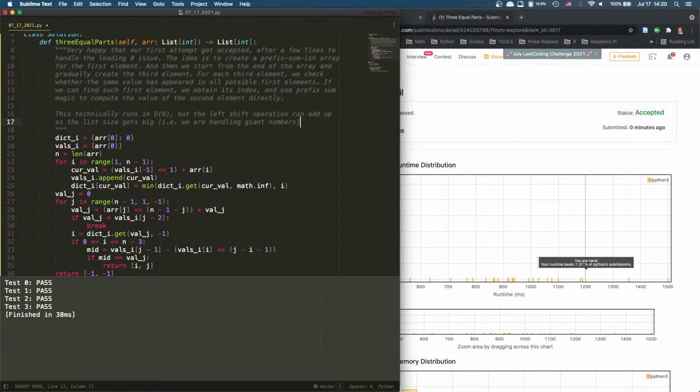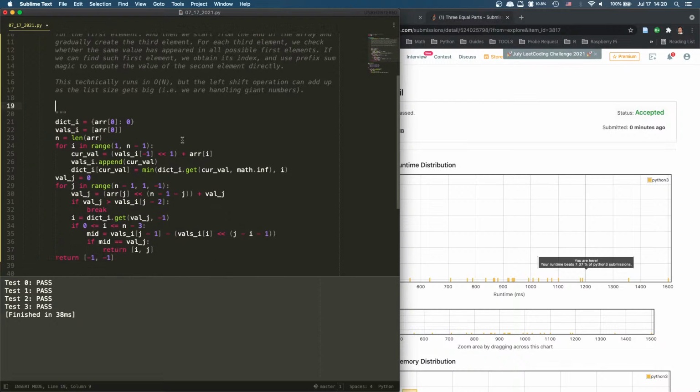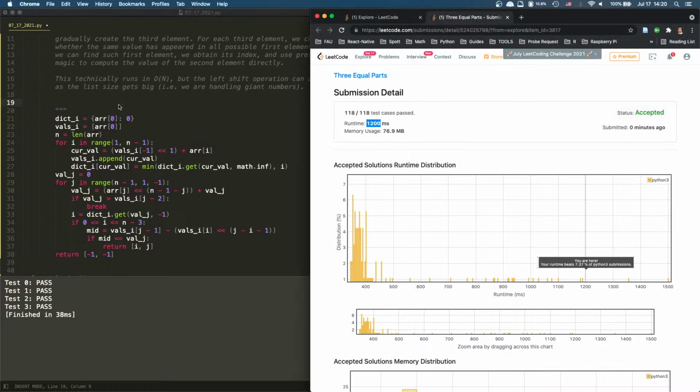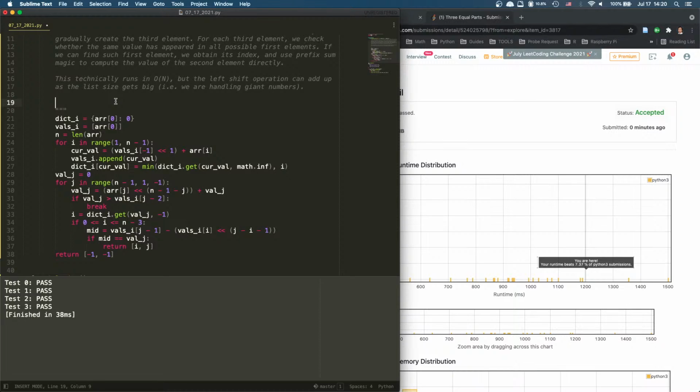You probably have to use a different library, like a big int library, to handle this. But technically, it's O(n). So we had 1200 milliseconds, or 7% ranking. I think this is considered a hard problem. It's fine, right?